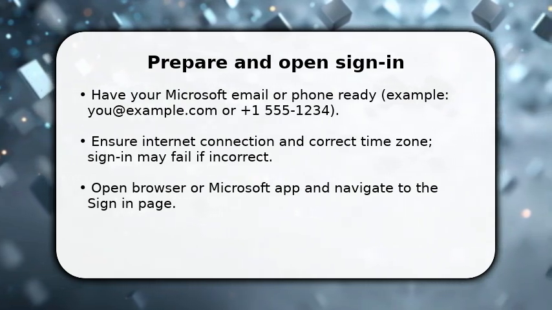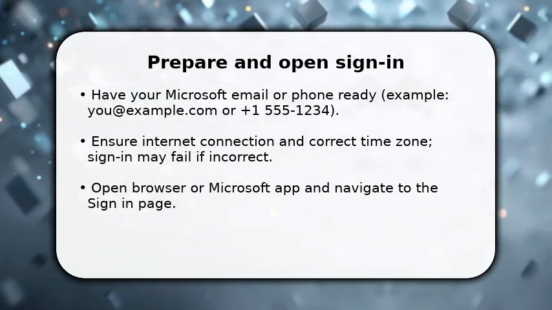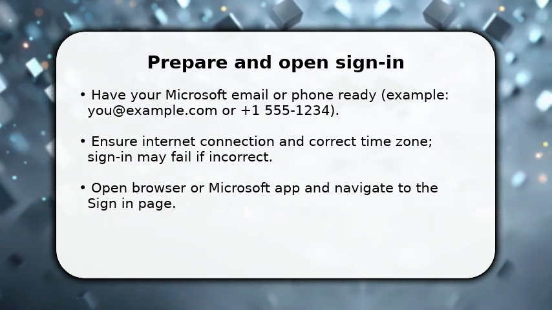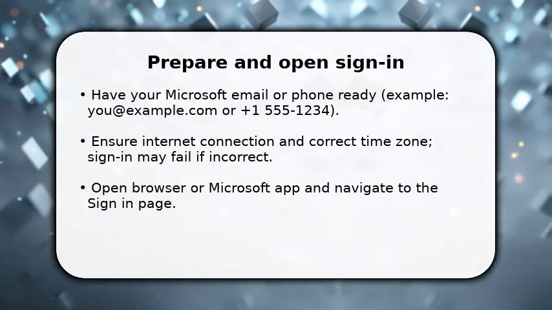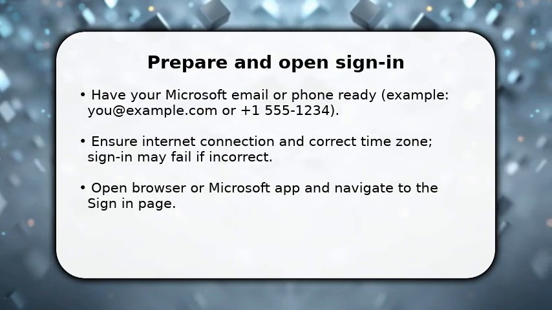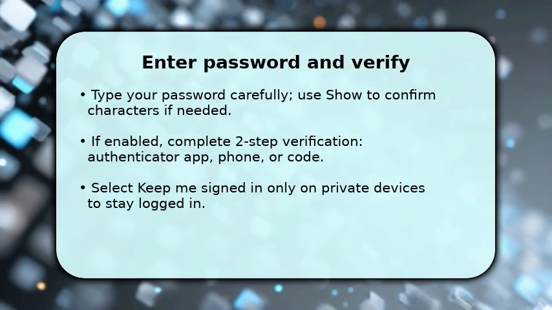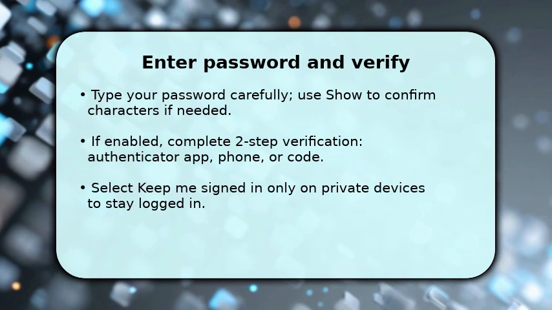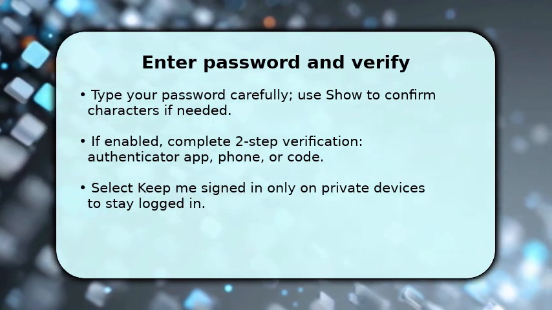Make sure your device clock and internet are correct, because authentication relies on them. If you use a work or school account, you may be redirected to your organization's sign-in page. Follow that immediately. You now enter your password and press Sign In. Type slowly and use the Show option if characters look wrong.